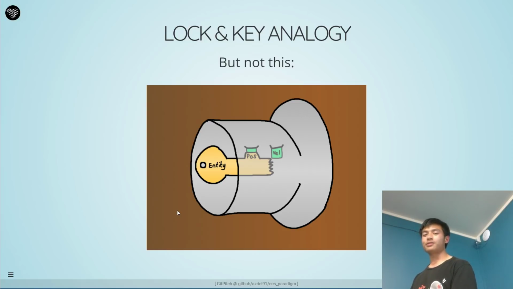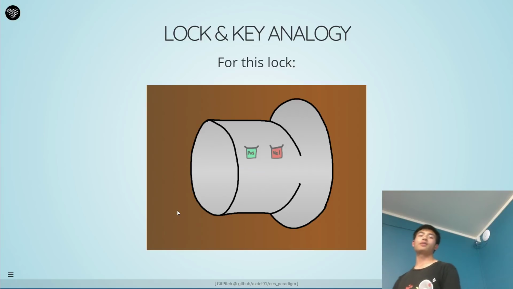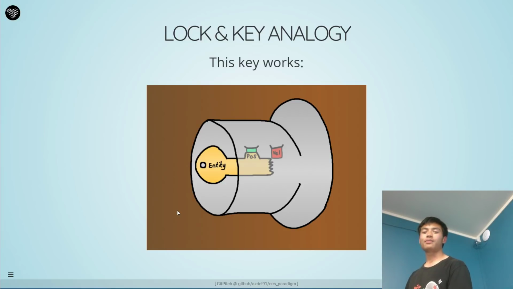And we can also do something else. So if we have a lock with a red button for velocity, it wants to run over all entities with a position but not velocity. So kind of like your where not exists in SQL land. So that broken key will work here, but the working key will not work, right?